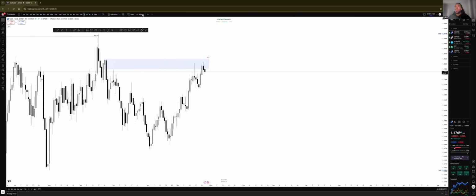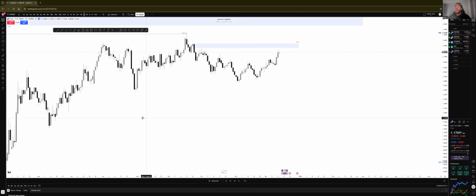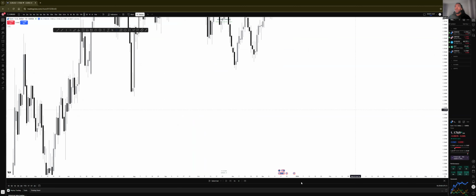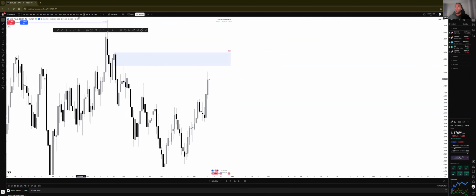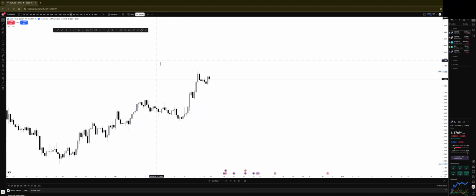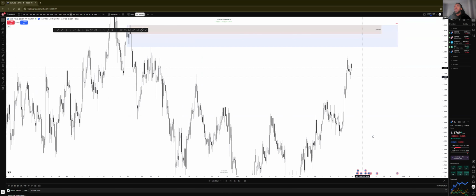Let's say price was getting closer to it. Let's say price was simply getting close to it and it wasn't there yet. And as price is getting closer to it, like this, you realize, okay, price is getting closer to my zone. What am I going to do now? I'm going to go down to the 4 hour. I'm going to see if I can find a smaller order block because I see I'm getting closer now.